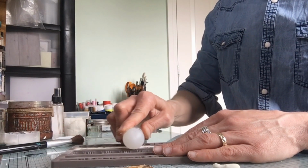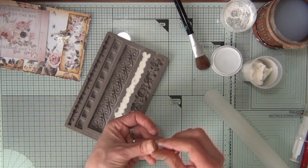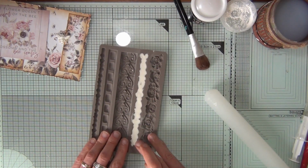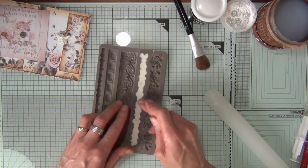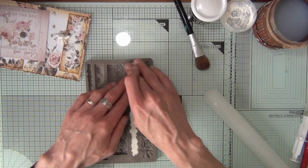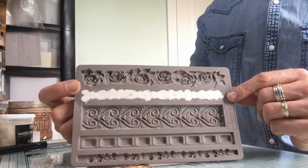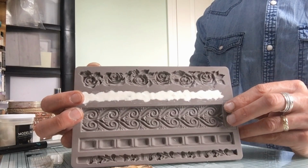So I'm just going to use the roller again. Like I said, we're not actually rolling it, we're just literally squeezing all the excess clay out, pop that back in there, make sure that's airtight, it's got a really good seal on there. And again, we're just going to tuck all of the clay back inside like so, so there's no overhanging. So that's what you want to do, so none of the clay is actually on the top part. Otherwise, when it's actually dry, it's going to be a little bit more fiddly to get nice and clean.